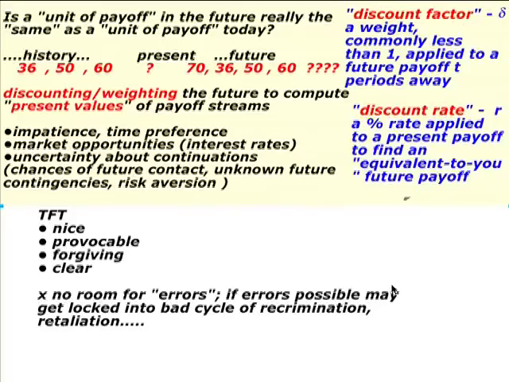But the second thing is that there's something that will trigger a reaction. It's provocable, okay? If you continue to cooperate all the time, other people are going to take advantage of you. You've got to have a strategy that can be provoked. It can be triggered. It's also forgiving. It's not like the Grim strategy, where once you've done one bad thing to me, I'm going to keep on retaliating against you. It's like, okay, I'll keep on retaliating, but if you come back to cooperation, I will come back. So it's forgiving. And the other thing is it's clear. It's a nice, simple strategy.